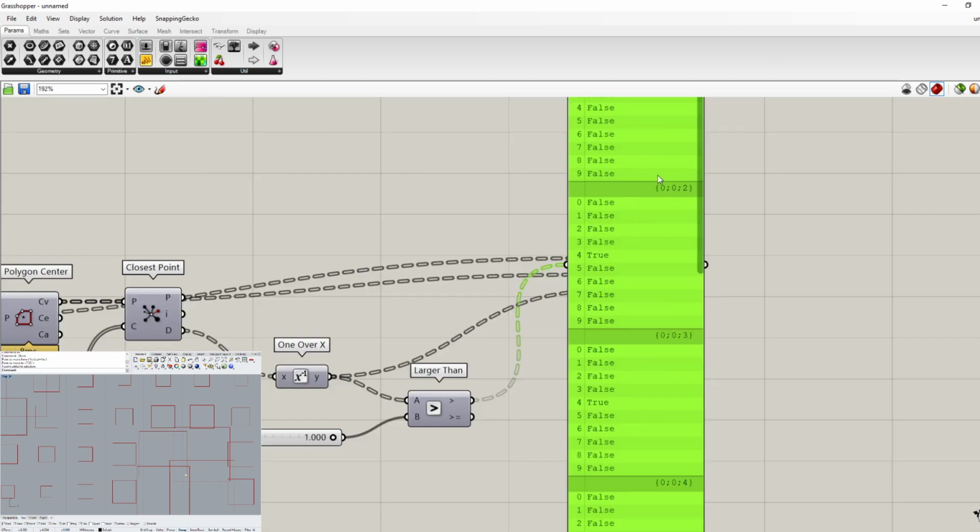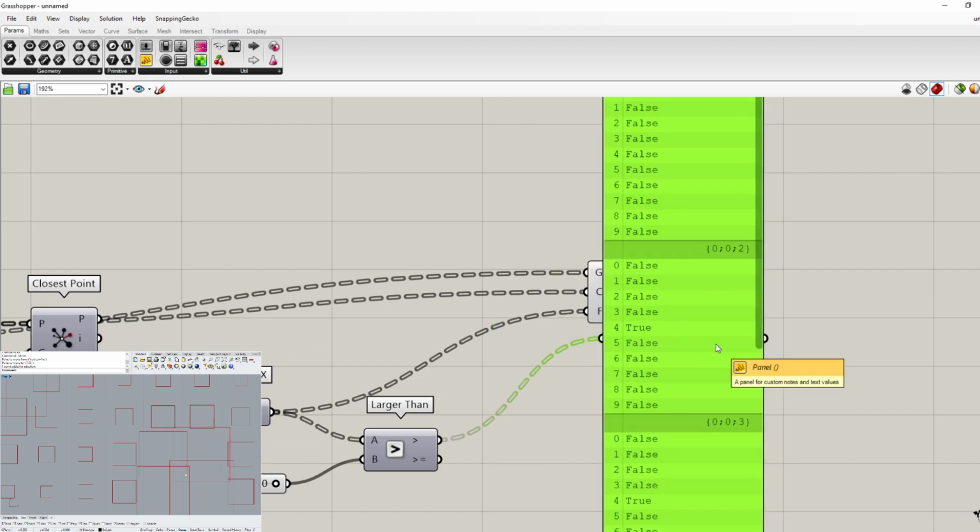We've decided if a number is larger than 1 or not, and that's stored in a list for us, but we personally haven't written an instruction to say, when this value is true, I want you to do something.